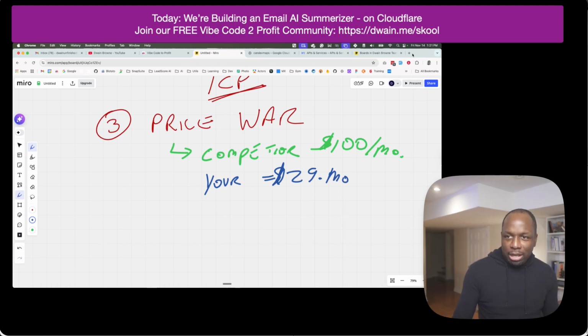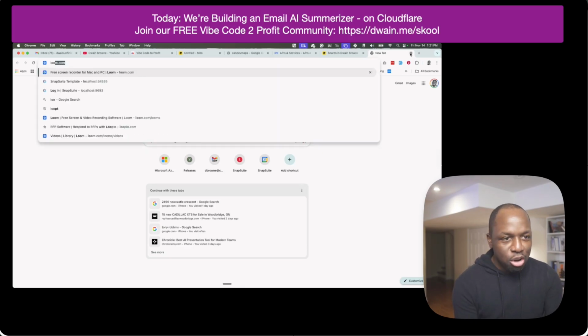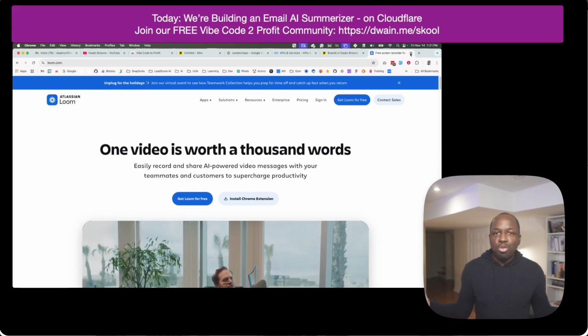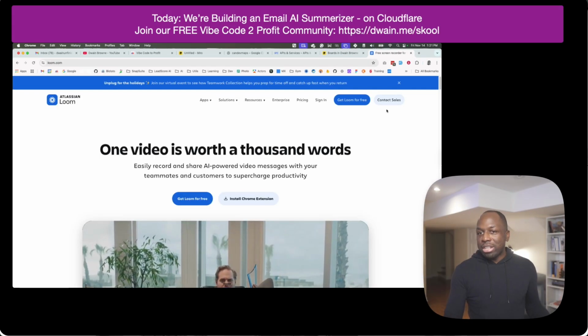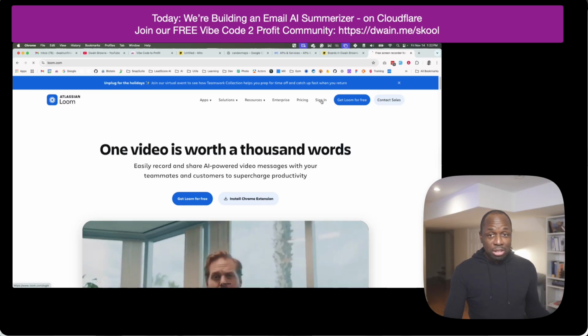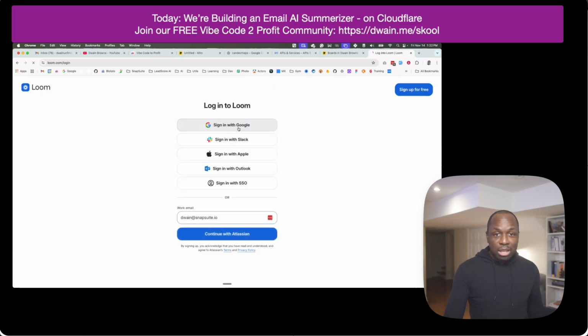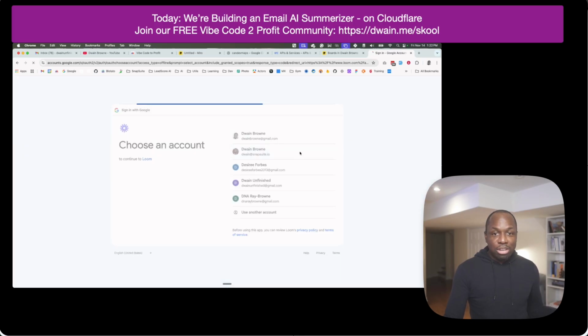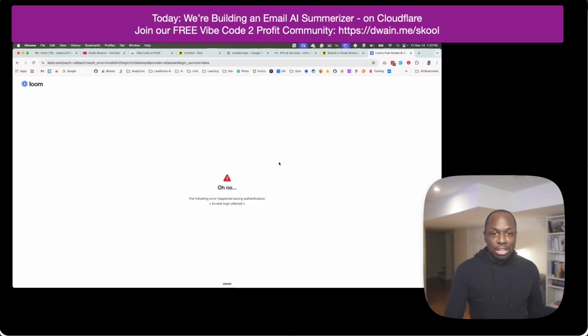For example, I've got a real example of that right now. I normally use a tool called Loom. Love Loom, fantastic product. Today I tried to log into my paid account. I clicked on it, chose log in with Google, tried to sign in, and it just fails. It says, oh no, an error happened. I literally cannot get into my account right now. I have no idea why. I've got tons of videos inside there.